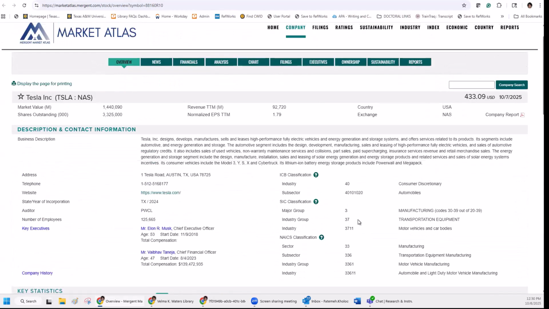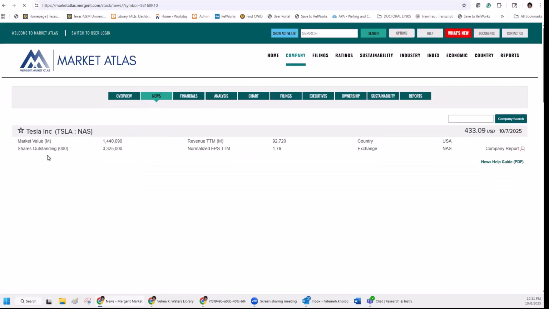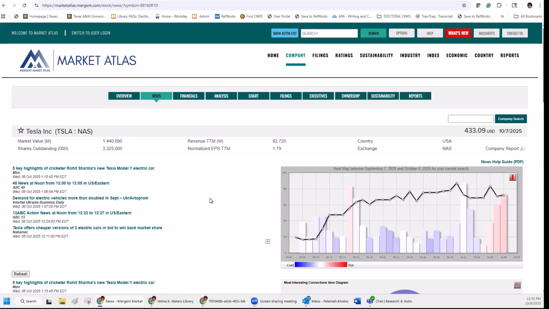If you want to be specific, you may go to financial, for example. But before that, there are news. You may be looking for random news on this company. But these news are not necessarily scholarly peer reviewed, okay? They are news like in the trade markets, but they give you information. They're good.